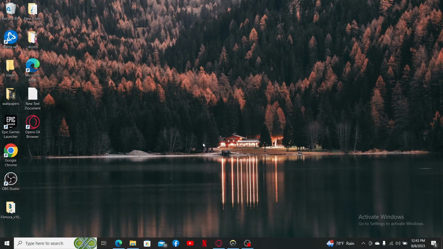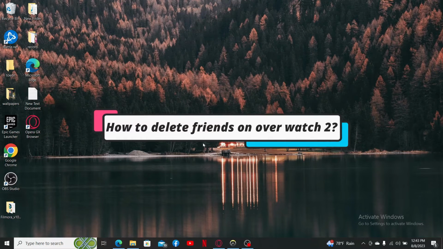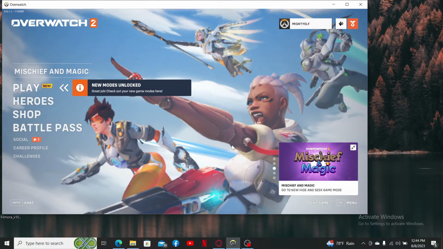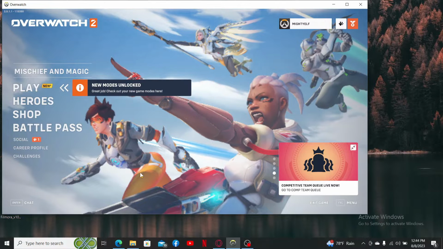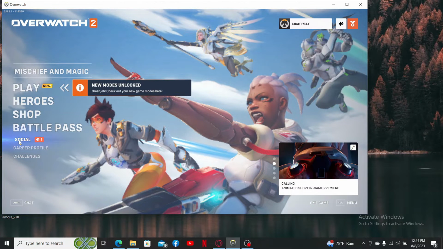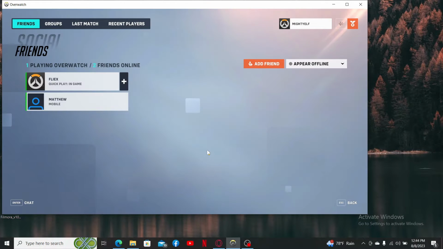This video will show you how to delete friends on Overwatch 2. To do so, open your Overwatch 2 game. After you do that, from this page, click on the Social tab on the left-hand side corner or at the top right-hand corner. This will then open up your Friends tab.